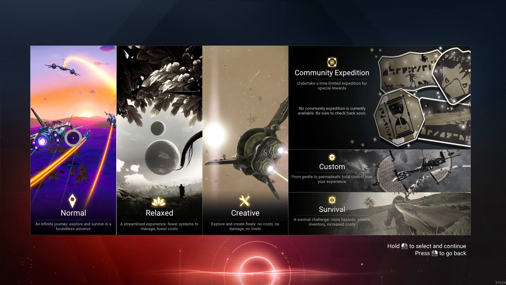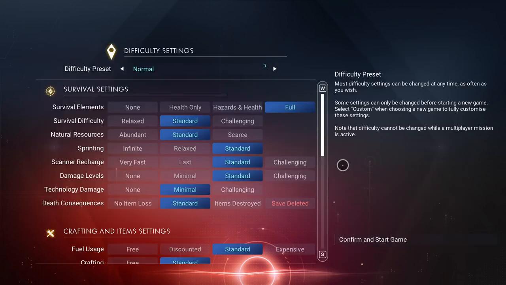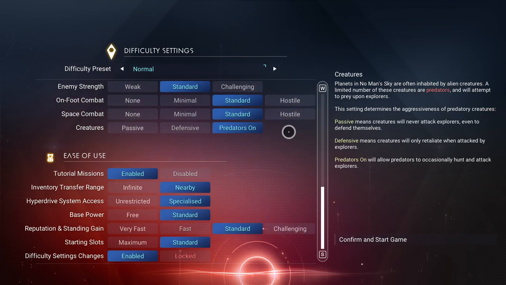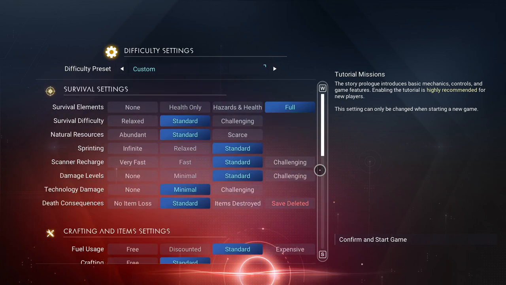What I'm going to do is a normal playthrough, but I'm going to customize it just a little bit. We're going to stick to normal mode, but I'm going to drop things down a little bit in the sense that all I'm going to do is get rid of the tutorial missions, because I want to approach it from a different point of view. So let me confirm and start this and get this loading up. Okay, and we're on our way.